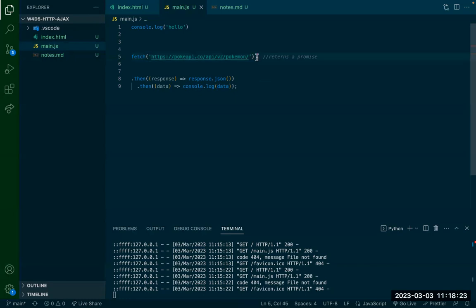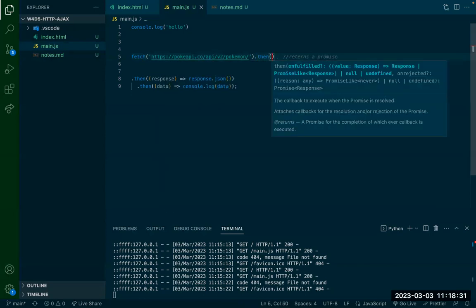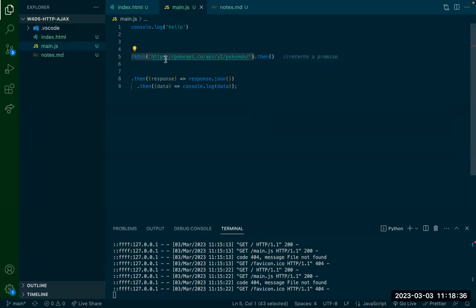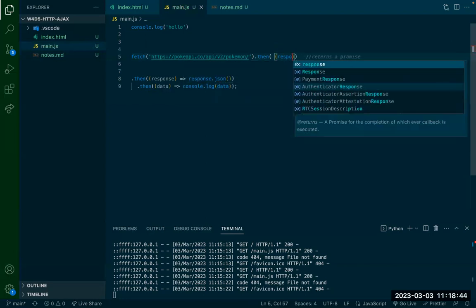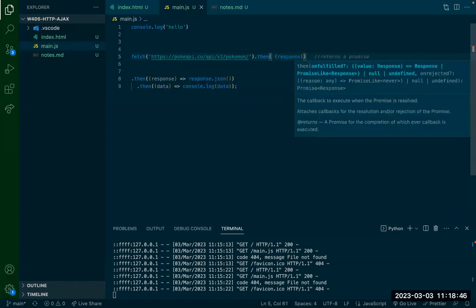When you want to use the data, you can say .then. That's another function. So this .then takes what this promise returns, and we can catch it in a response here.